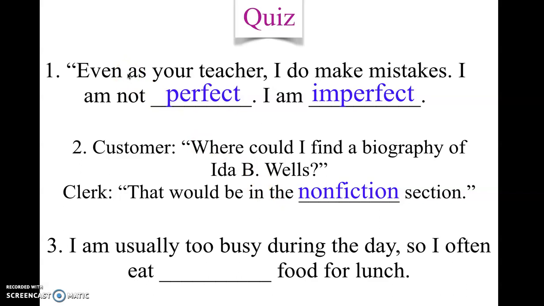This may happen to you. I know for me, with going to college and work, often for lunch, I was too busy driving, going here, going there, so I had to stop at McDonald's and Burger King and these places to eat. What kind of food would we say? What word did we use? If you said unhealthy, you are correct.